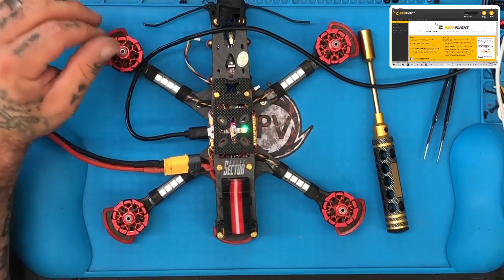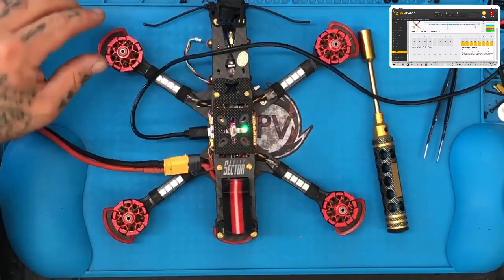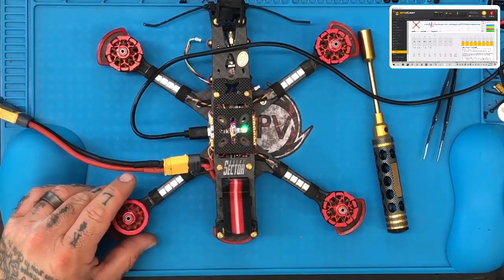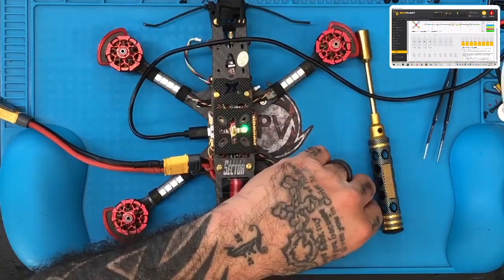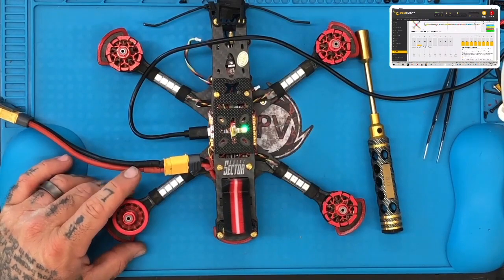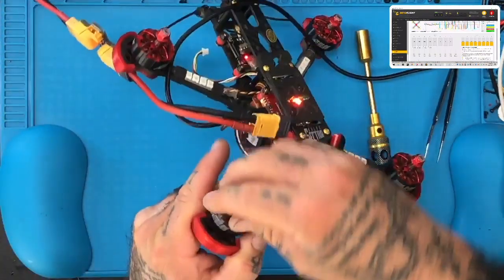Okay, let's connect. Let's go run our motors. See if we hear anything. Motor one. Nope. Motor two. Yep. Motor three. Motor 4. So I think motor 2 is the one that sounds off. It does have a dampened sound, but it doesn't feel like there's any resistance on it.